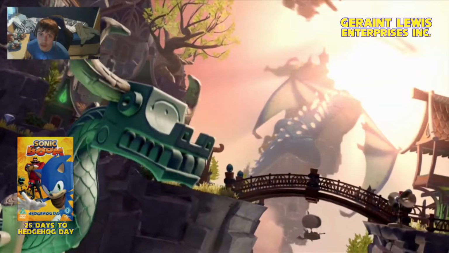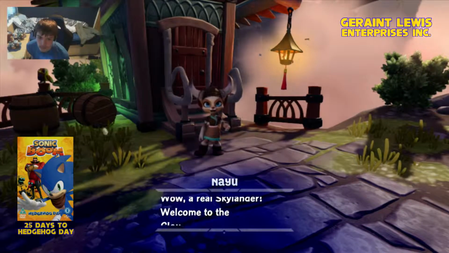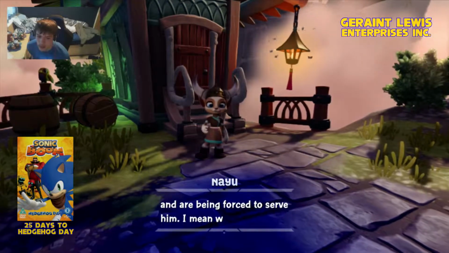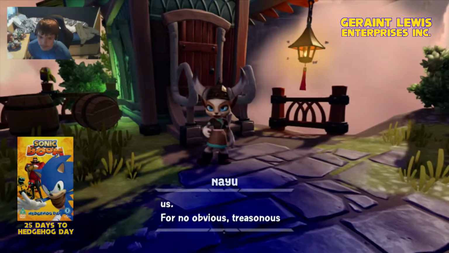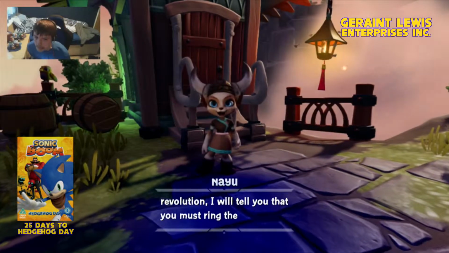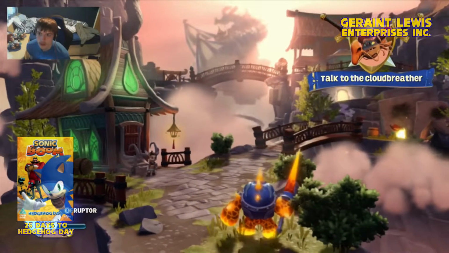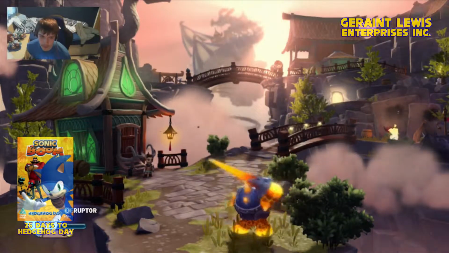Wow, a real Skylander! Skylander! Welcome to the Cloud Scraper Mountains! We've recently been conquered by Emperor Chaos and are being forced to serve him... I mean, willingly serve him! Happily! Please help us. For no obvious treasonous reason, because we are definitely not staging a revolution, I will tell you that you must ring the summoning gong to wake the dragon if you want to speak with him. And also save us. The Cloud Breather. Where do we find him?